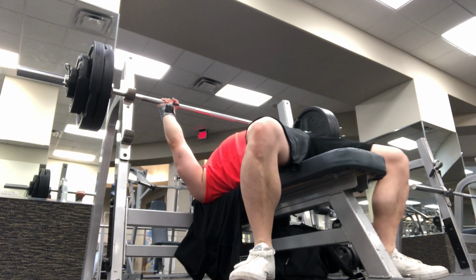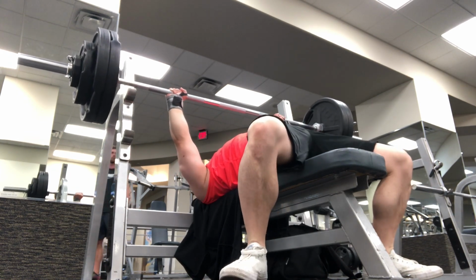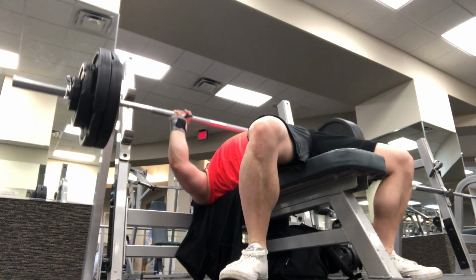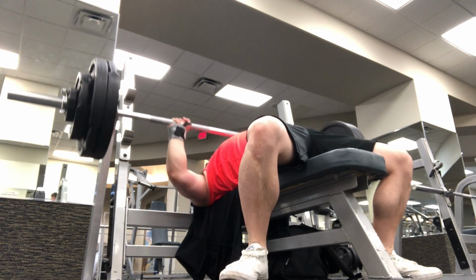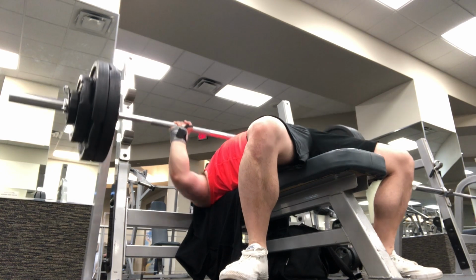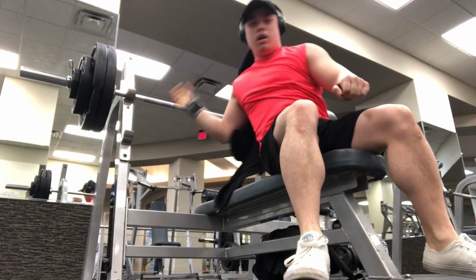So what I like to focus on is pinching my shoulders, putting an arch in my back. As you can see, I struggle a little bit with getting the bar off the bench. It is a little bit higher than I prefer, but it's all good. Here we go. I know it's hard at this angle, but I do keep my elbows tucked, and boom. And you can see my hoodie. They wanted me to do 1 rep. No, where are you going?